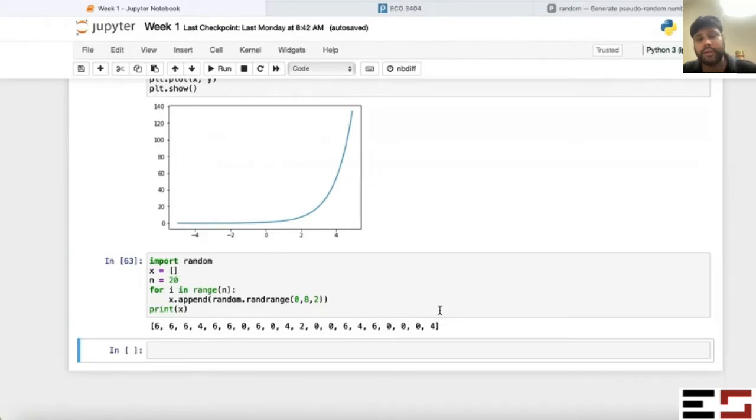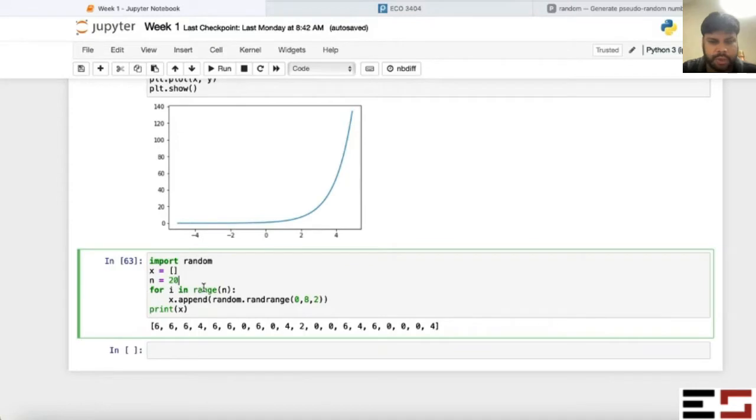You can also use a plot function to figure out the frequencies. It's a histogram plot. You can plot the histogram to figure out how many times 6 is appearing in the list, how many times 4 is appearing in the list, and how many times 0 is appearing in the list. So let's actually do that.